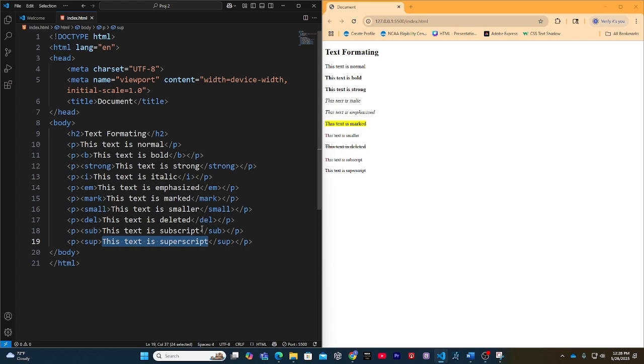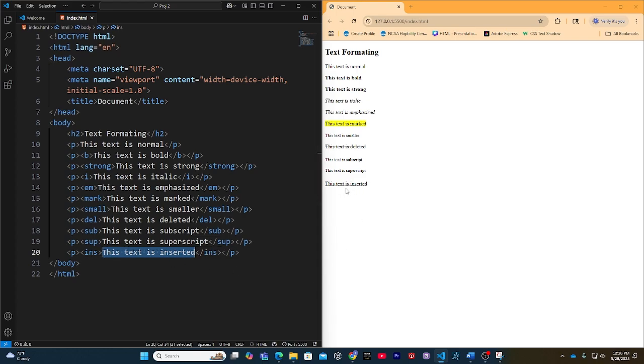All right, and then lastly, I think I missed one. I'm going to add an insert text, and so we're going to add the inserted element, INS, and we're going to drag that and place it there.